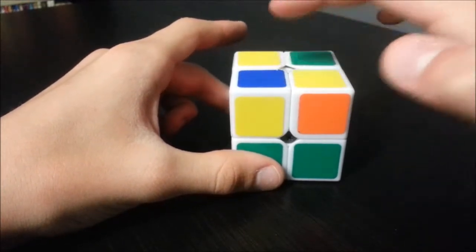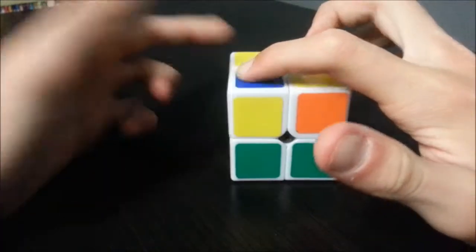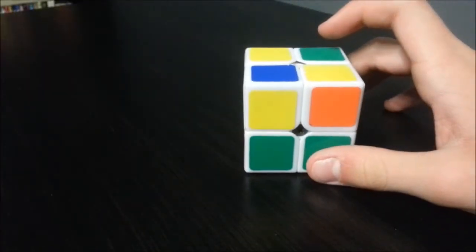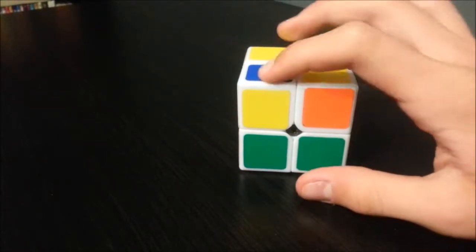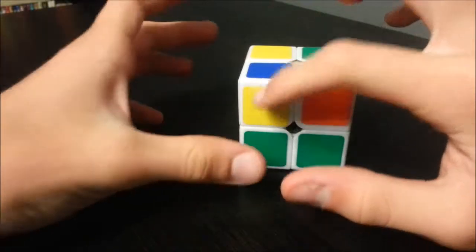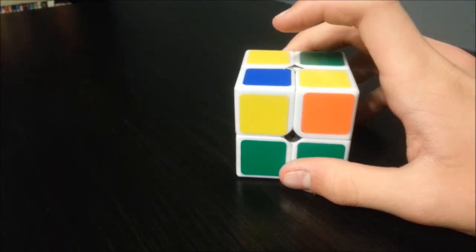Hold it like this. Two opposite pieces are solved. Two opposite pieces need to be swapped. Hold it so that the pieces that need to be flipped, one of them is facing you. Sorry if you're a paper, but I'm really bad at remembering this algorithm slowly.